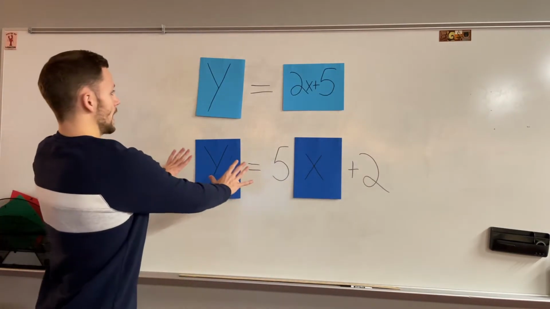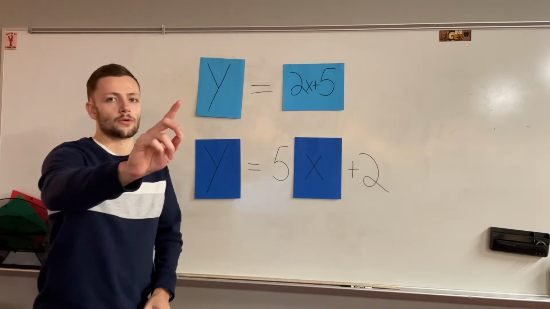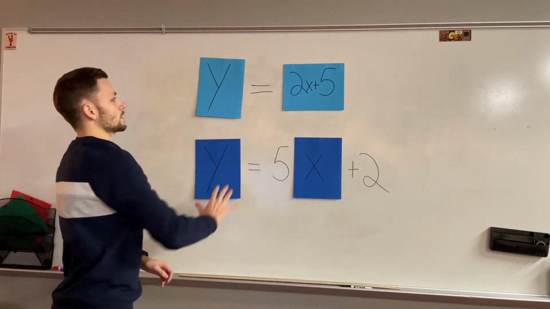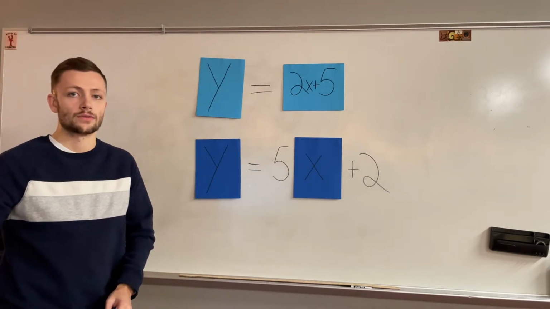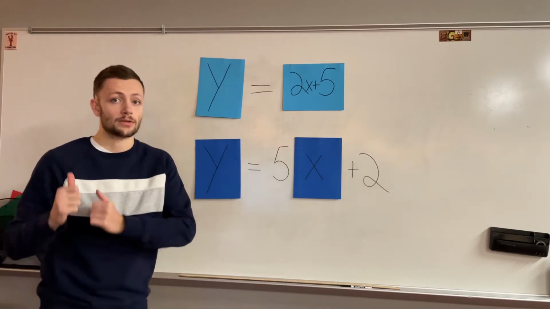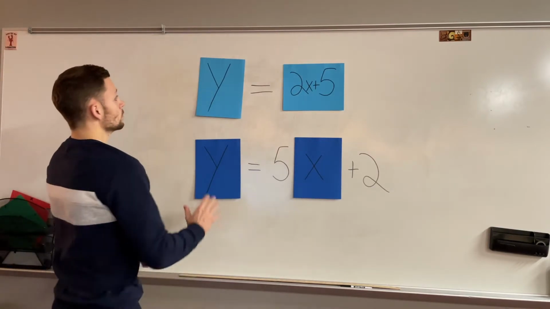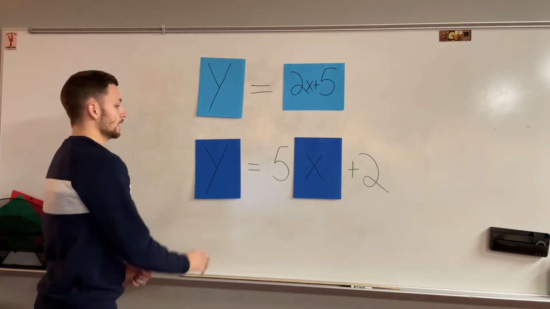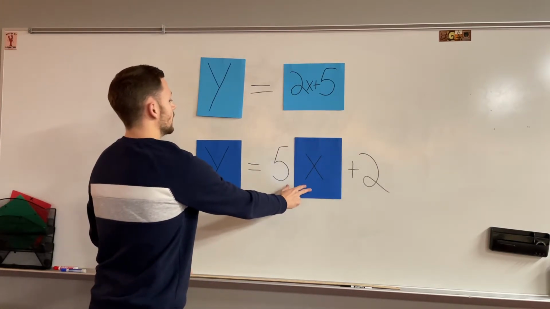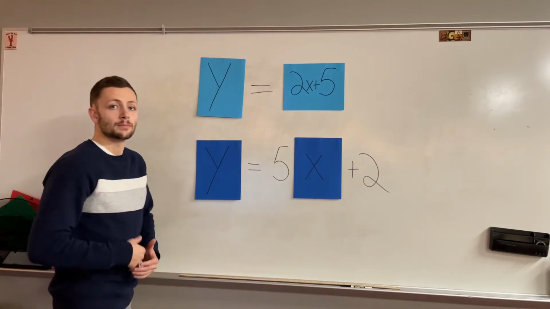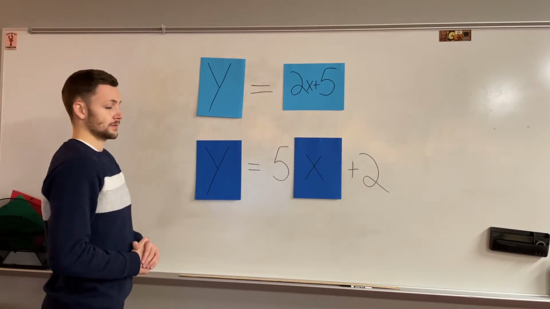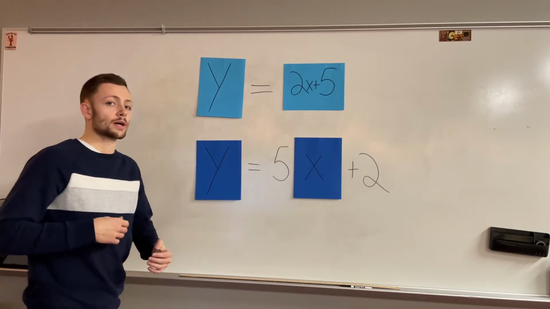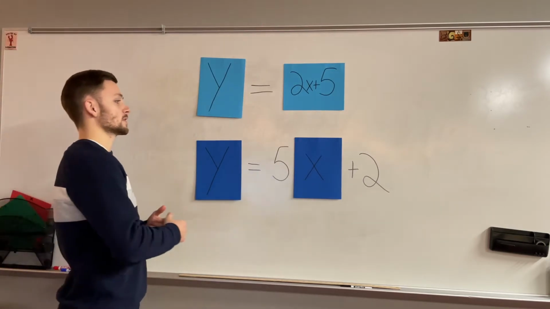So it's me back with the same example that we used for our graph and for our table, but this is a different system of equations than what we have in the math notes that we're about to jump right back into. When we take a look, I have y equals 2x plus 5 and y equals 5 times x plus 2. My equations have different colors. But we're going to play a game. We're going to switch things around.